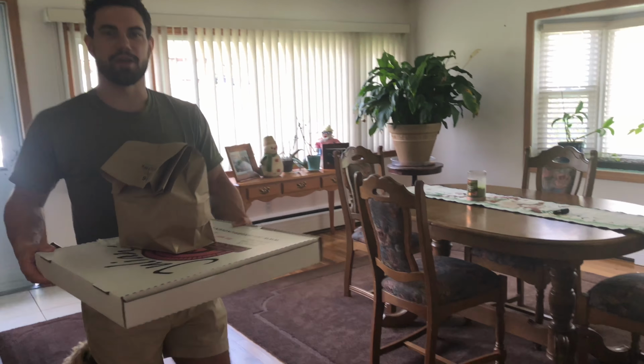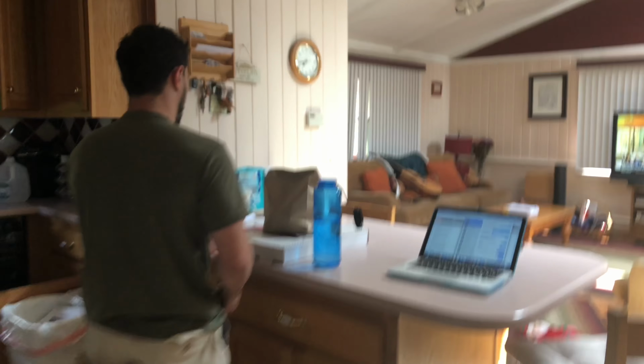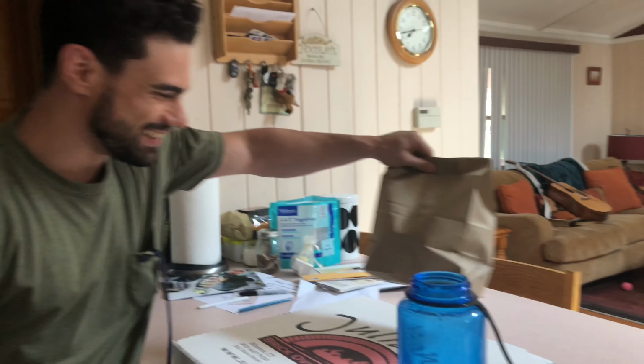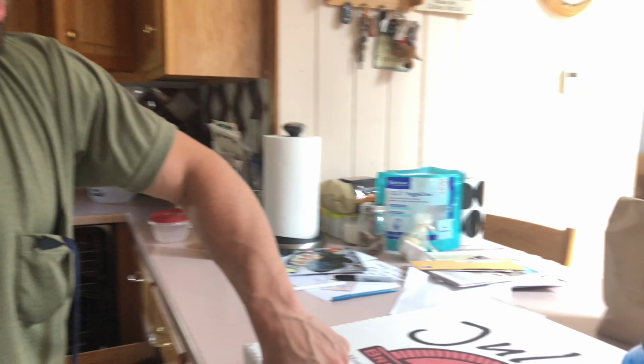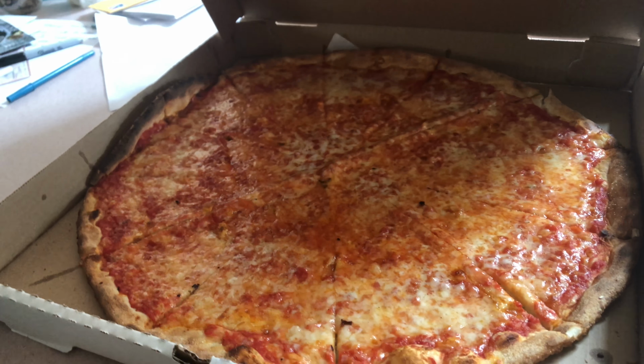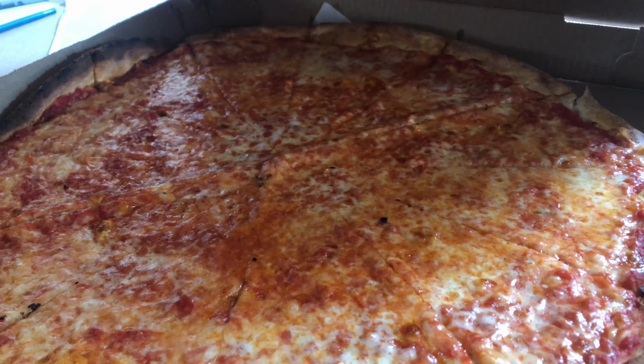That pie. Brick Oven Pizzeria pizza. We got a large cheese here. Look at that pie. This is for the Hometown Pizza Review, guys. Everybody knows the guys. They're doing the reviews every Friday. Hopefully this phone doesn't die. You want to take a quick peek at this thing? Whoa. When they say large, they mean large. They're not messing around.